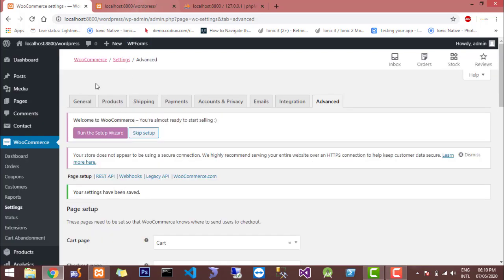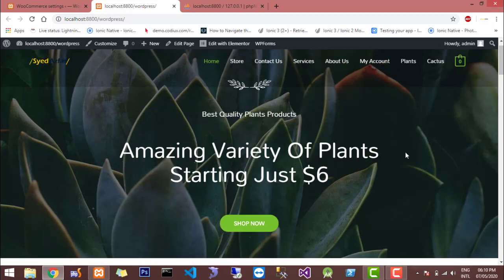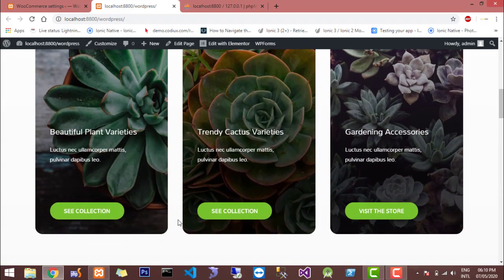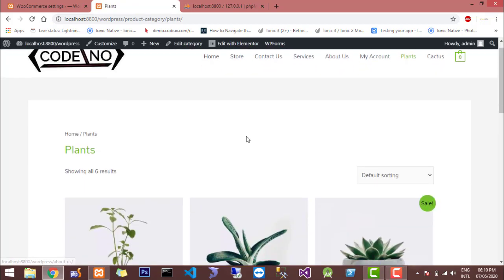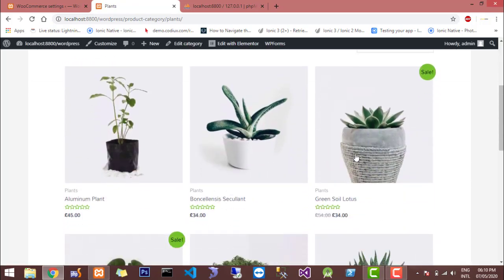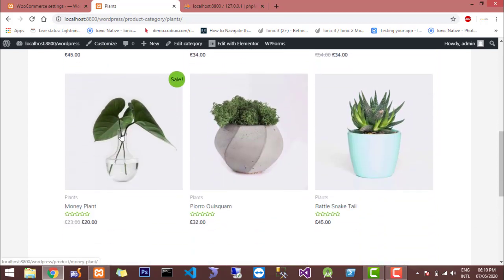Now we will see our payment method, as we configured the cash on delivery method. We go to the plants. Here we can see our products.